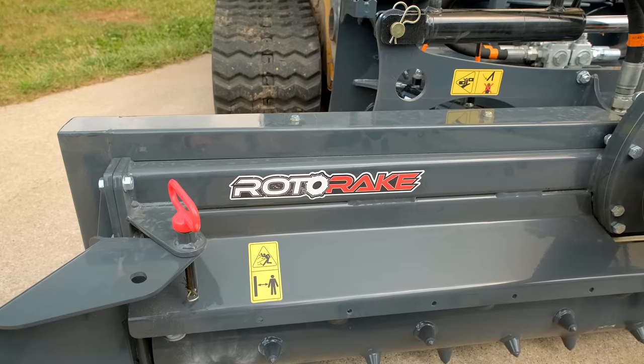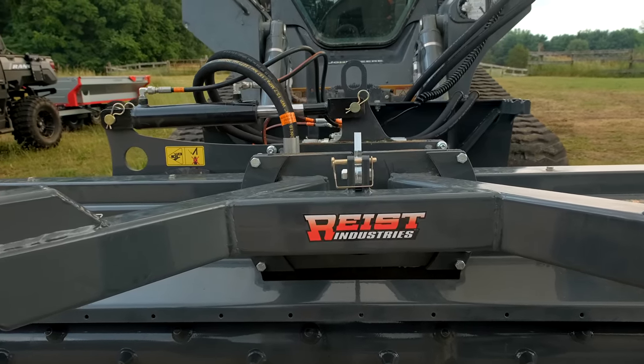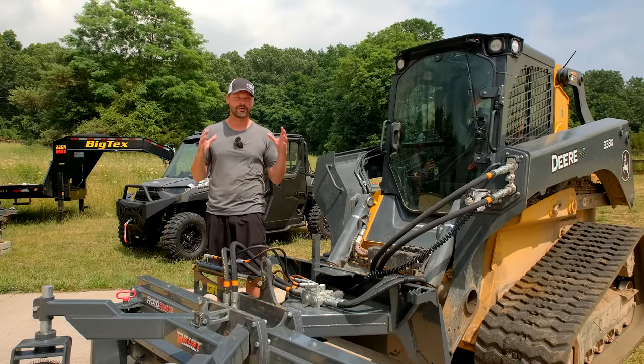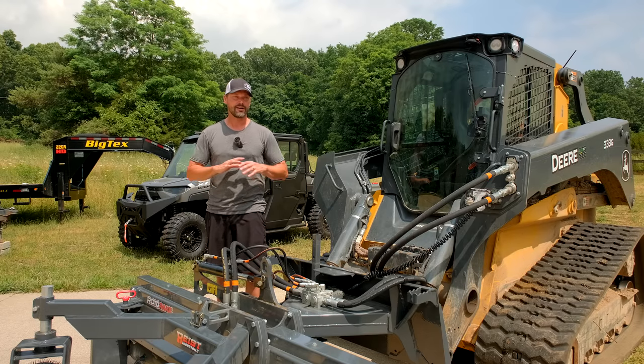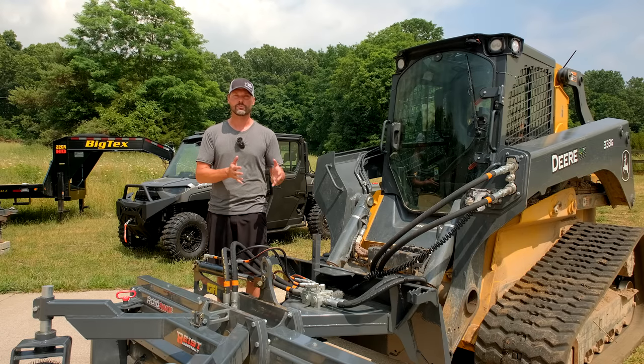This is an expensive tool, so this isn't just for a homeowner with a small area to tackle — it's just not going to be worth the investment. Maybe you can rent something in that case. But if you have a landscaping company, a construction company, or a lot of large ongoing projects at your homestead, or you want to add it to your portfolio, that's the kind of situation where this makes sense.